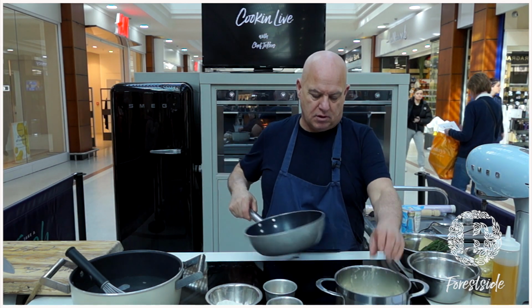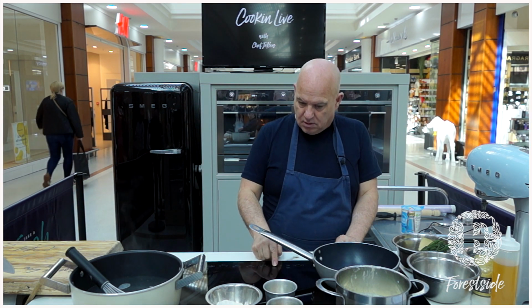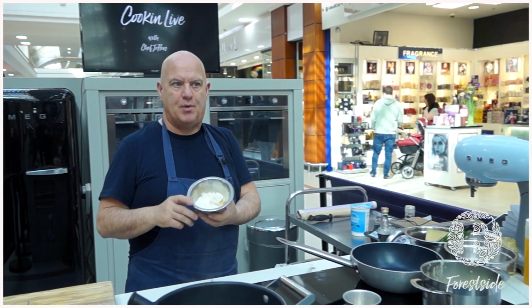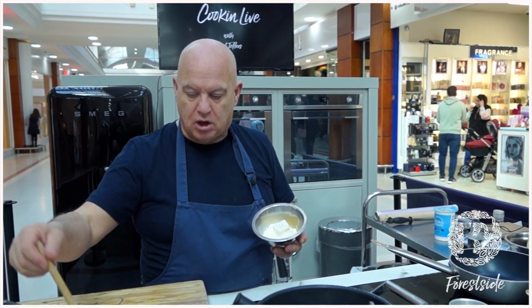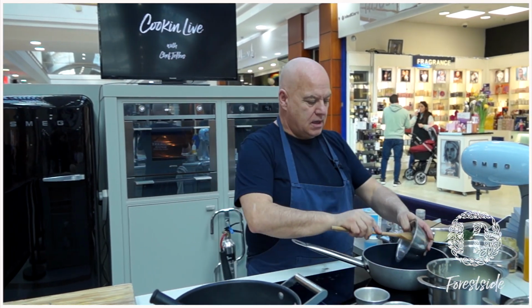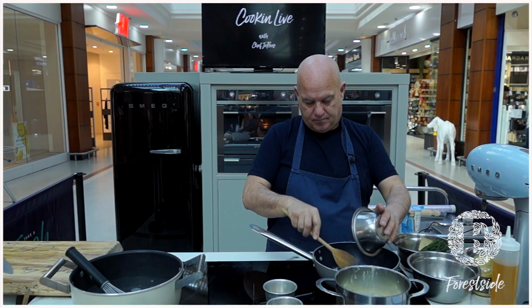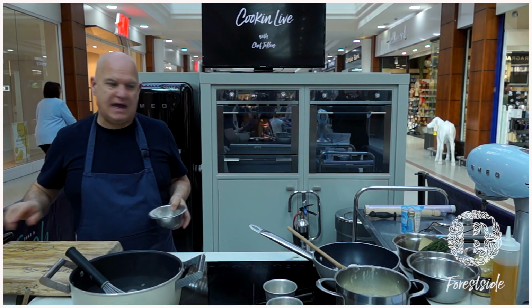Next thing we're going to do is pull this pan to the front, and I'm going to melt 20 grams of butter and 20 grams of flour together, and that creates what we call a roux, okay? So then it goes to our pan. Watch it's not too high heat at this stage.